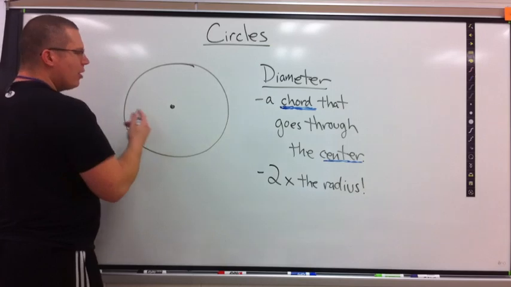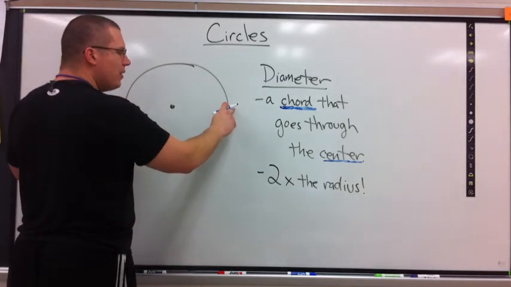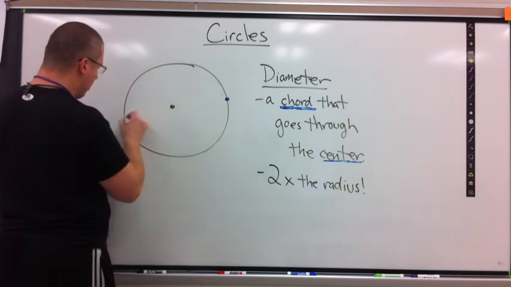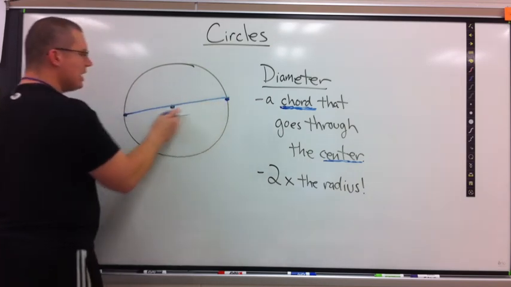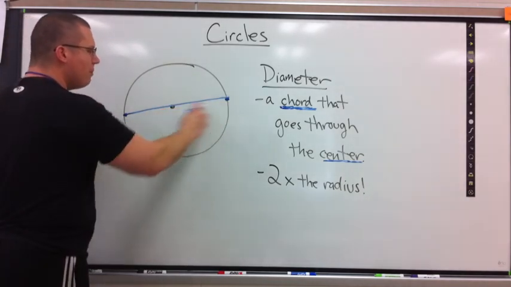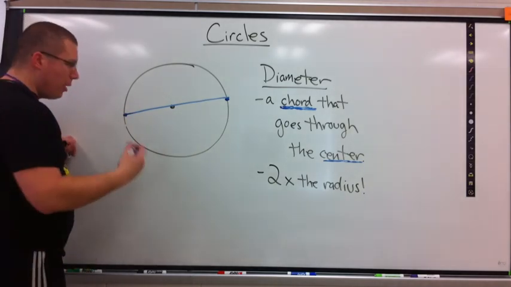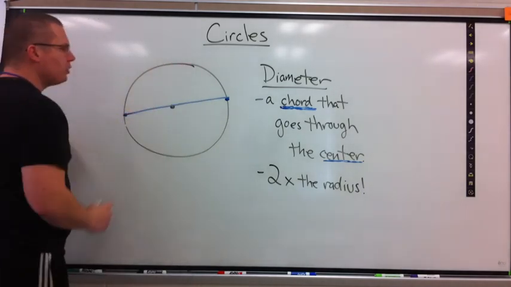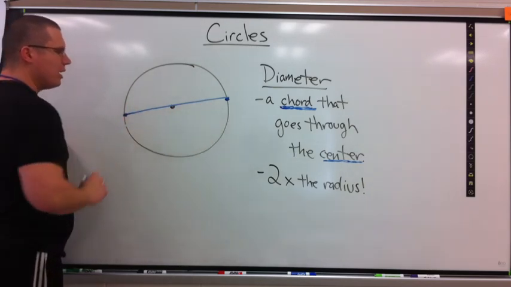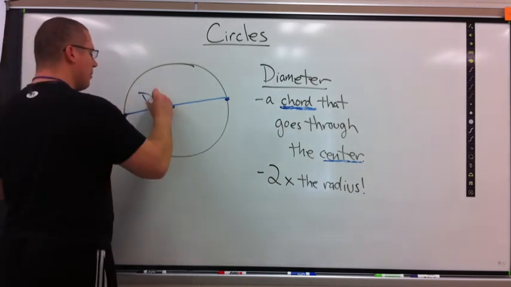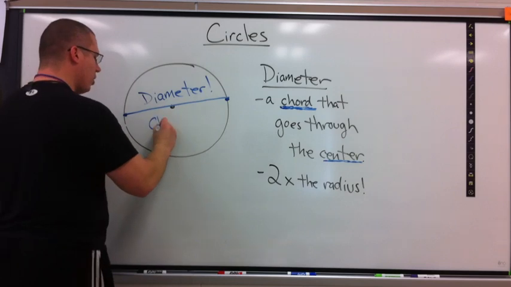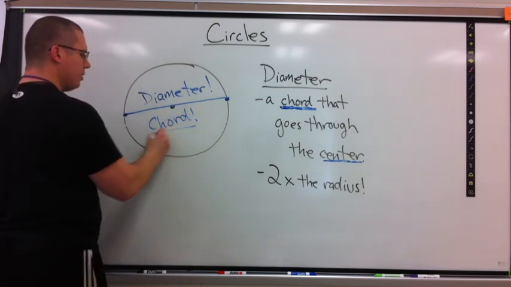So in order to draw a diameter, it's a chord that must touch the ends of a circle. Its endpoints must be on the circle, but it also must go through the center. So you have to line this up. This is a diameter. Why? Because it goes through the center. This also can be called what? That's right, it's a chord. So if you got a picture like this and it said, name the chord, well, this is the chord they're talking about. It is a diameter, but it is also technically a chord.